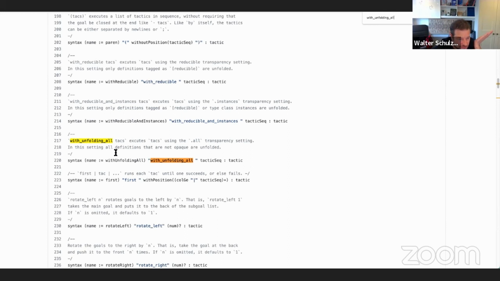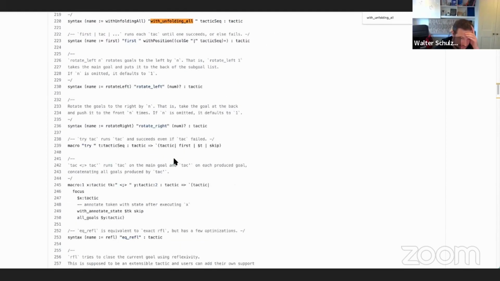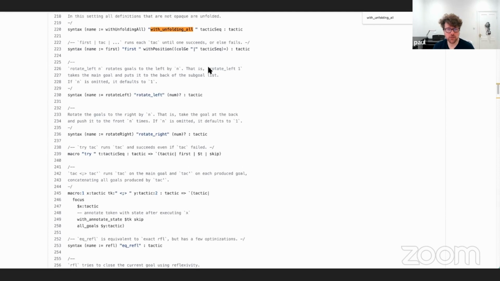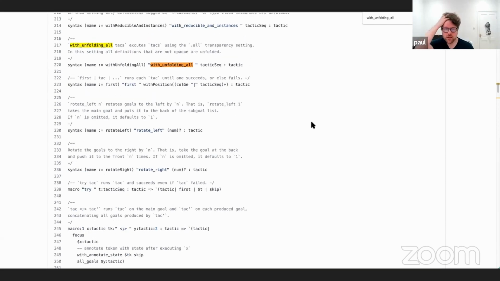But where is, like, here's the syntax for it. Yes, but I don't think we see the actual tactic. So syntax, tactic sequence. Yes, so that's what you need to provide. Where has it been defined? Maybe this is like in Coq, you have syntax, notation, and then the implementation comes somewhere else. Exactly. Yeah, this is exactly what it is.